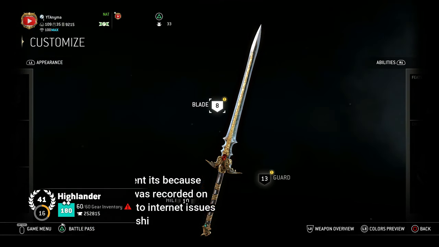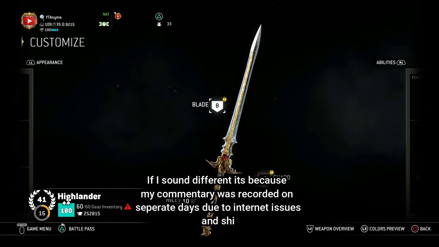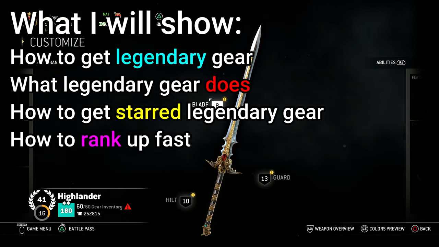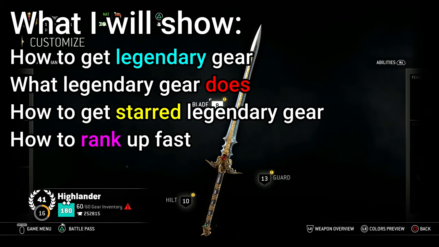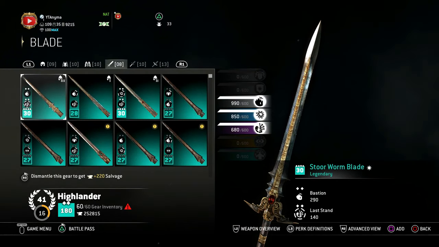So now that we got that out of the way, I'm gonna show you guys how to obtain legendary gear once you're at the point that you can get it, what legendary gear does for you, how to get legendary gear fast, and I will also mention how to get the starred legendary gear later in the video. But to start off with number 1, what legendary gear does.